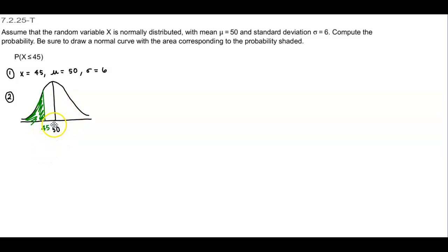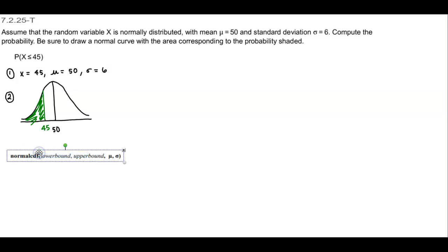At this point here, we have to use technology. Okay, because in order for us to be able to use the table, we would need to convert that to a z-score. So that means that we're going to have to use the TI-84 calculator or StatCrunch. So I'm going to do that first and then show you the difference between what that z-score would look like.